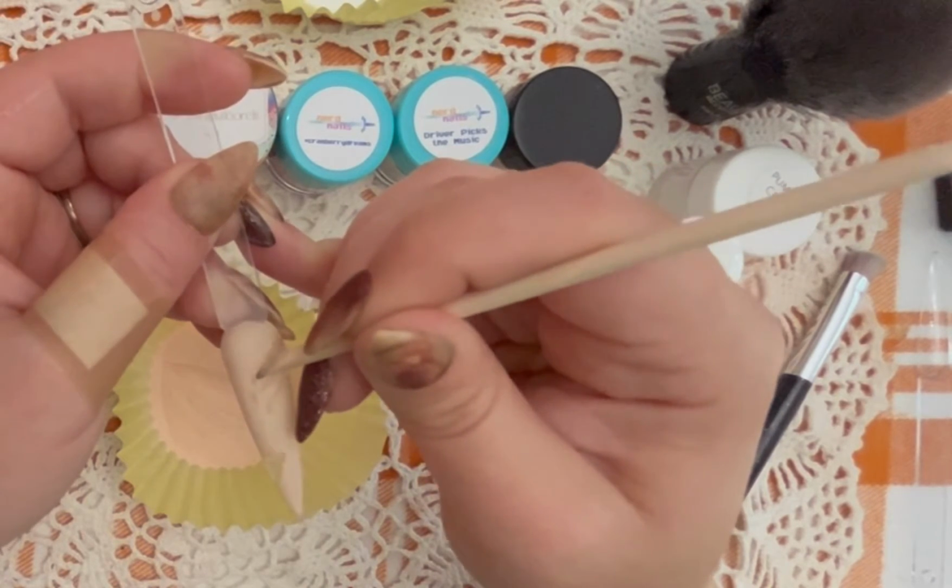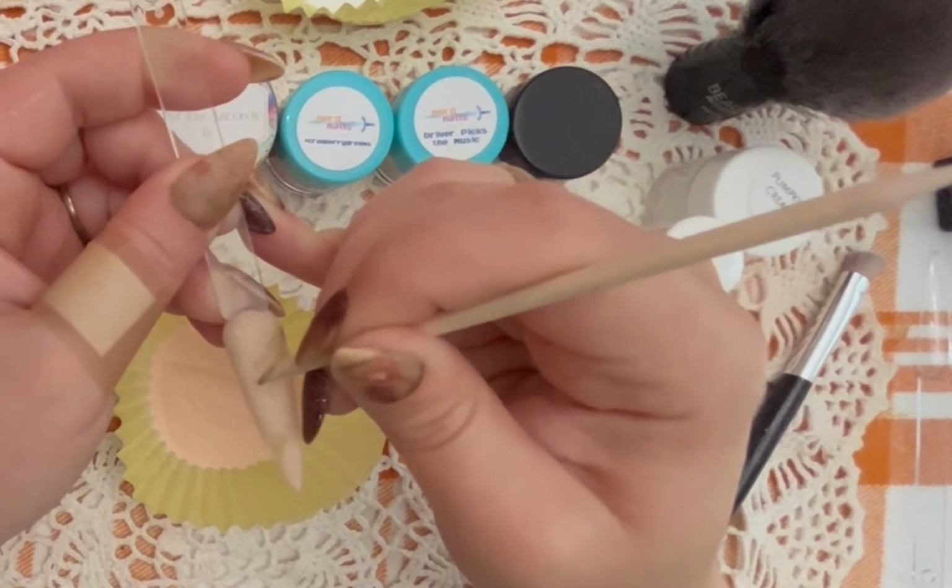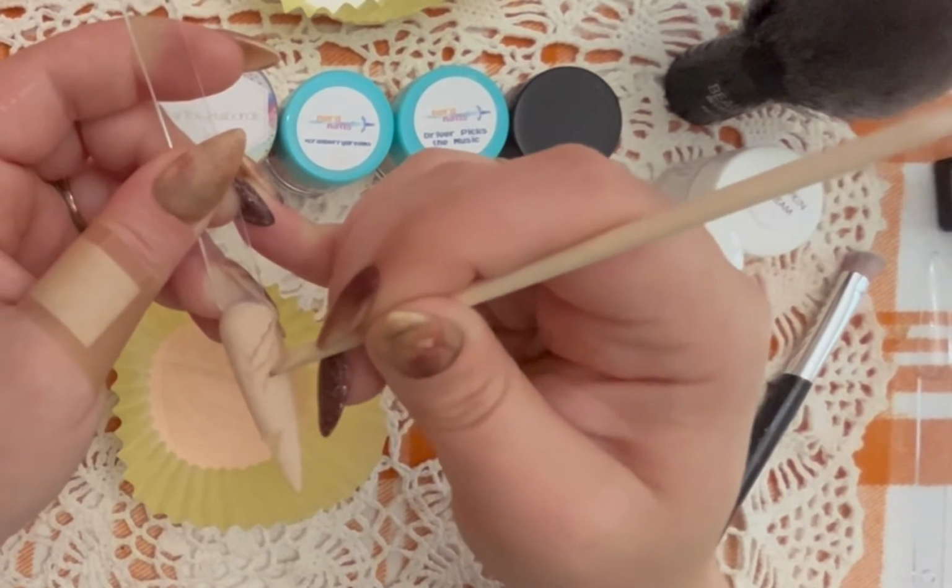Right here, I'm just going back through and I'm redefining the scratch marks just to make sure everything is raised up really nicely for the second layer.